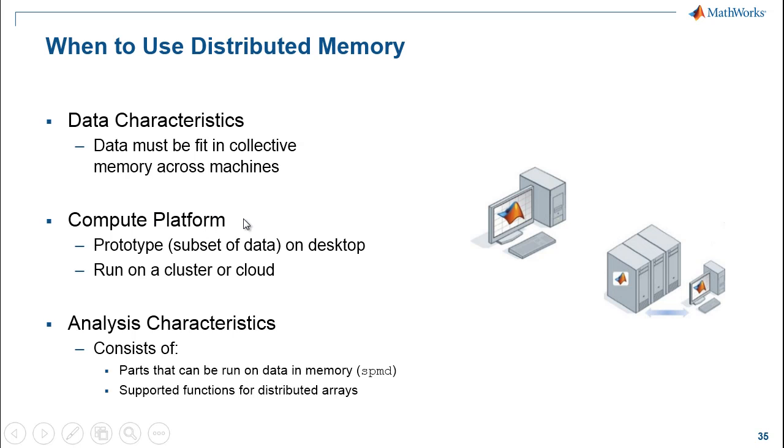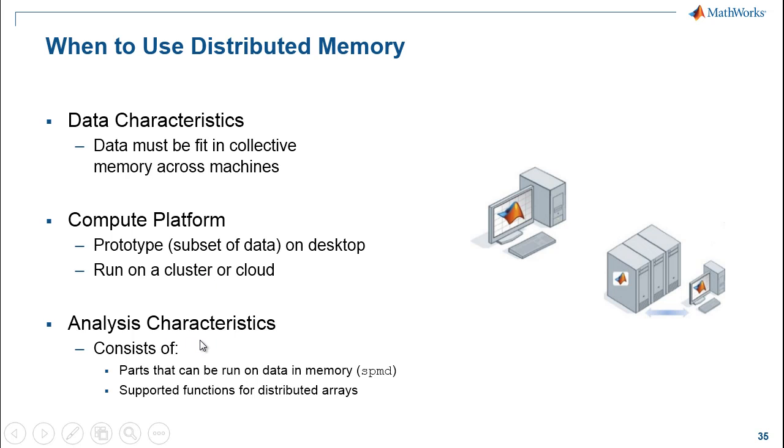As far as our compute platform is concerned, doing this on our desktop, like I was doing right there, doesn't actually help us handle larger pieces of data. But it can be very useful to let us prototype it. So if I'm evaluating these different techniques for handling large data, if I want to look at distributed memory, I can actually open up some workers locally, load in a small portion of data, and use all the different techniques and algorithms associated with distributed data just on my desktop, try things out, and then when I get them working right, I can scale it to a traditional compute cluster or a cloud and work with a much larger piece of data.